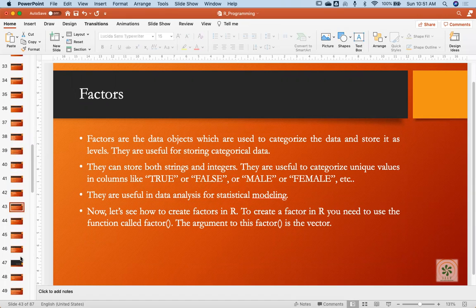Now, let's go to the data structure called factor. This factor is a very interesting data structure in R, which you do not easily find in other languages.